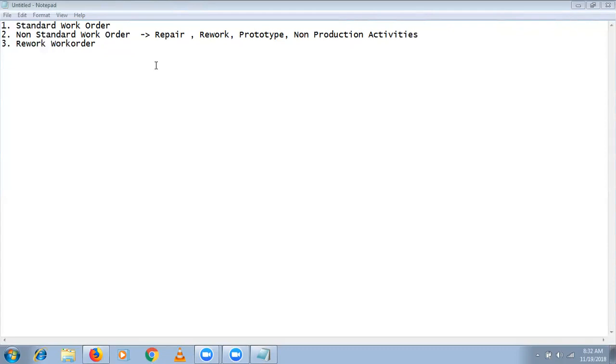But the major difference is in the item life cycle phase. If that is production, that is the main item structure, the main bill. And if you create a final finished good item in the pre-production phase or prototype phase, and then you create the item structure, then that is the ECO bill.